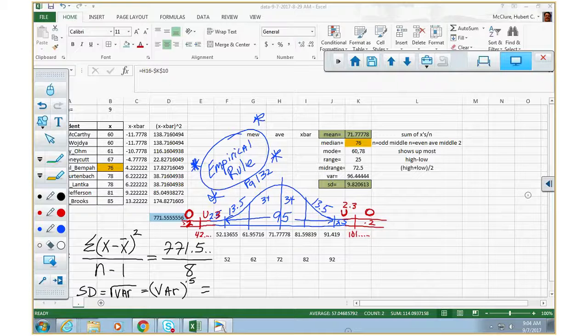Now, what that means is when you get through with the data, you can project. You can not tell the future, but you can project mathematically where a number is going to fall, if it's going to be normal, or it's going to be an outlier, or if it's going to be unusual, one of the three, okay? Which most of the time is going to be normal because it's 95%. I like to tell students, if you drop 100 people out of a plane, that's where they're going to fall. 95 are going to fall between 52 and 91, and then the rest of them are going to fall, blah, blah, blah.